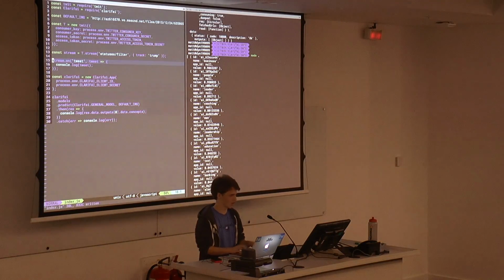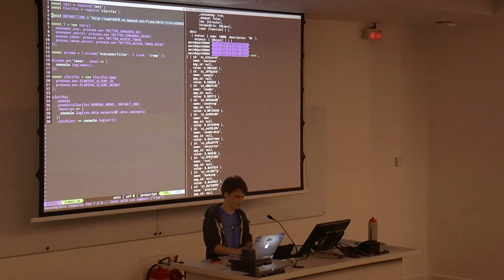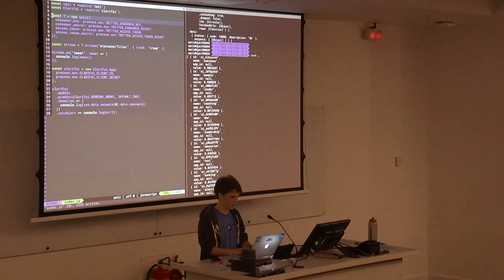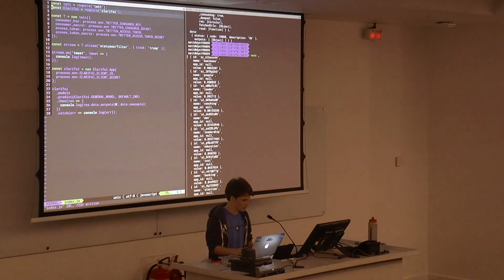So now we've used Clarifai and we've used Twitter. Now we're going to wrap it up into a nice little app that we can run. So at the minute we're just using a default image. What we want to be doing is, I guess, specifying it dynamically rather than using it from here. So we'll just get rid of that. I guess we can do it from the command line. Make a little command line app.